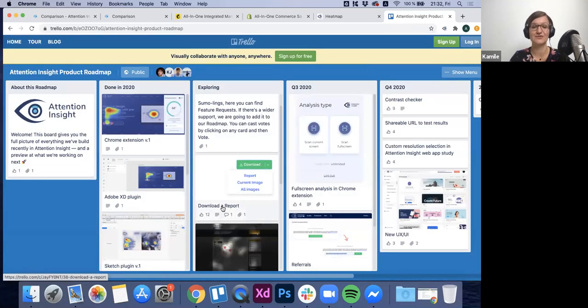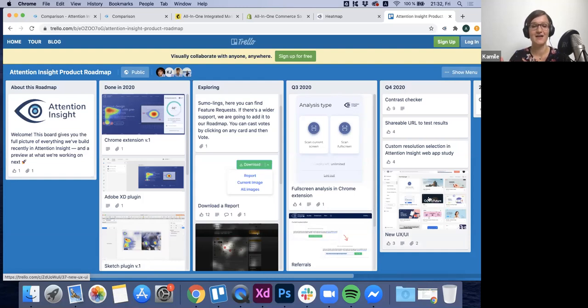And throughout our campaign, we will move features from Exploring to implementation for Q3 and Q4. Also, awesome news for all of you: in Q4, we have a major UI/UX uplift planned.